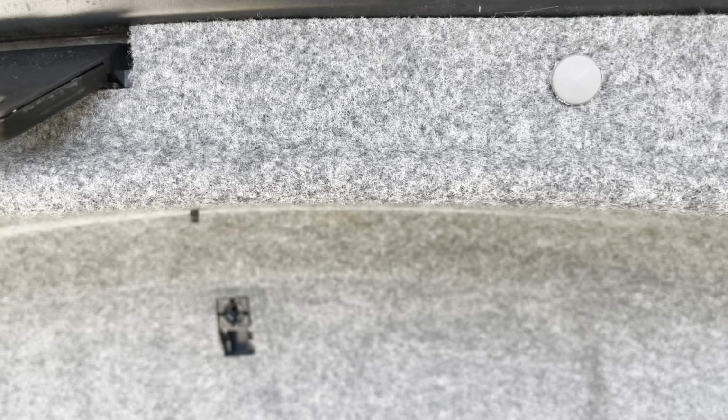Take off all these little plastic clips. I used the flathead screwdriver and just kind of popped them up and pushed them out or pulled them out. Comes right off and you'll be able to see it. Just one single 10 millimeter bolt holding onto these here.